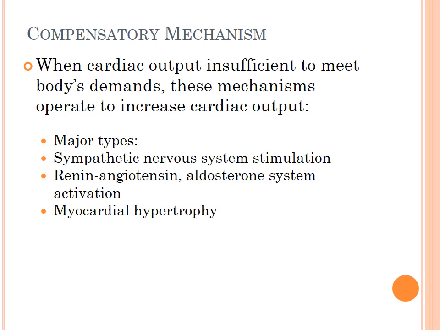It dilates, and it just doesn't do its job at all. So now it's not even pumping well. So the compensatory mechanisms to the heart failure or the low cardiac output is the sympathetic nervous system says, give me a blood pressure, give me a faster heart rate, send some catecholamines out, shunt the blood. The renin-angiotensin-aldosterone system has a cascade of events that happen, and those events end up with vasoconstriction, water and sodium retention, which is going to help out with perfusion and cardiac output. And the last one is going to be stronger, bigger muscle, so that it believes that it's going to increase cardiac output.